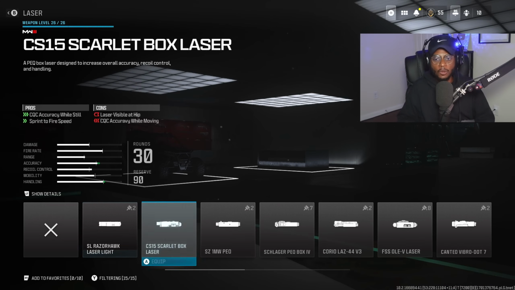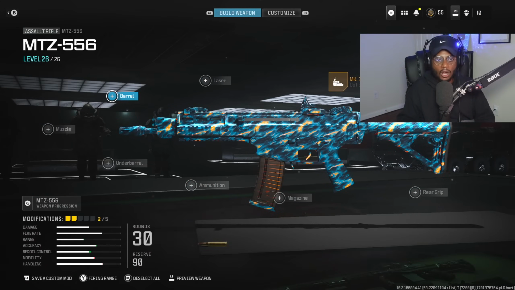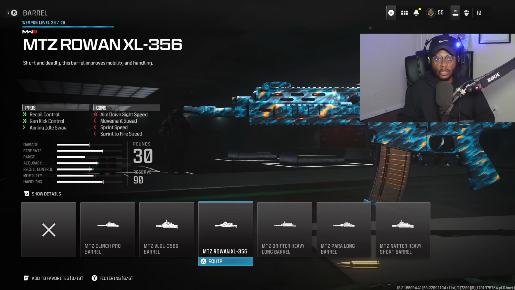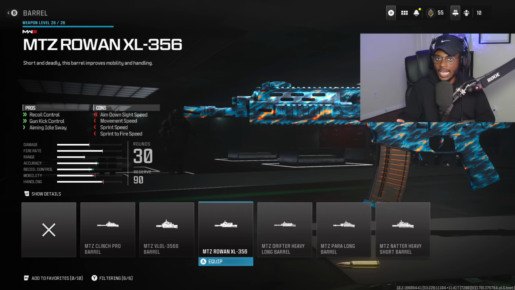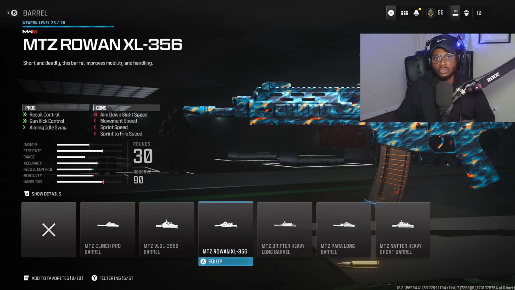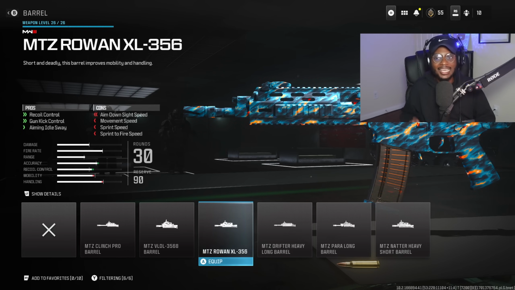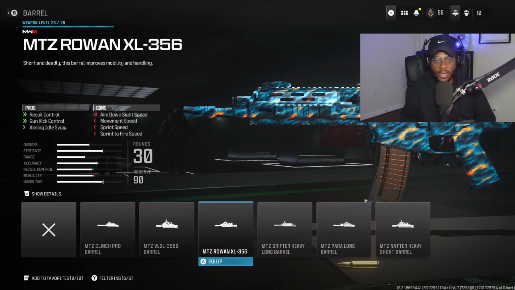Now, for the laser, we're going to be skipping over these. These are completely irrelevant on this build, but we are going to go ahead and run a barrel. Now, the MTZ Rowan XL356 is going to be a great choice. Do not fear their cons. They are irrelevant because we have another attachment that's going to go ahead and fix up all that. We're going to be taking advantage of increased recoil control, gun kick control, and aim idle sway controllability, giving us a very easy to control recoil pattern with this fast firing assault rifle.